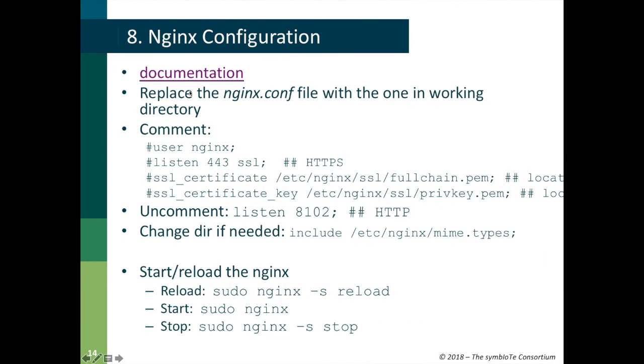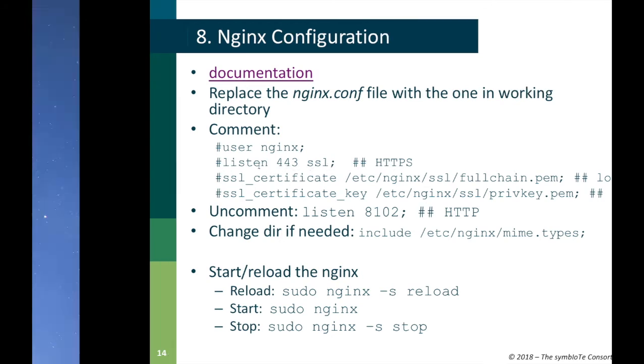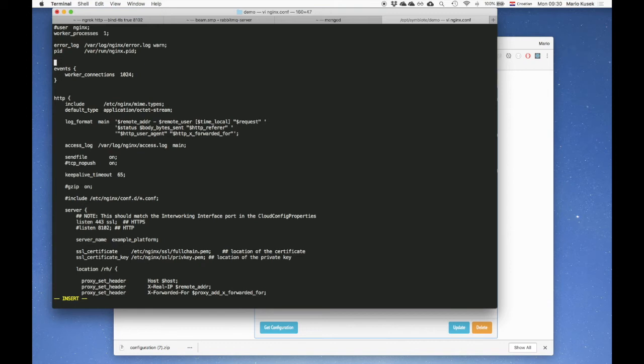The next thing is to find listen 443 SSL, because the default configuration is listening on SSL. So it's here. So I will comment that out because we are using ngrok, and we need to listen to 8102. So I will uncomment that one.